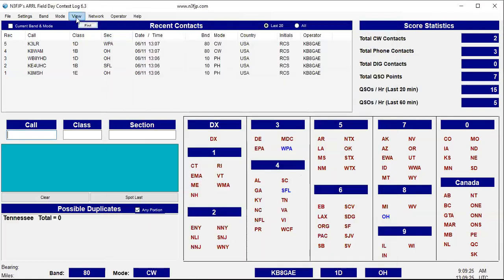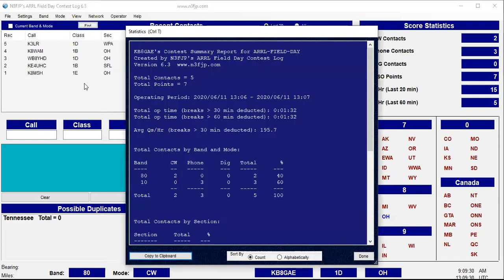One last thing to look at is view statistics. We'll have to input the bands and modes we worked QSOs on. So this is kind of a handy thing to have, this statistics file. You can look at it right here and write them down.